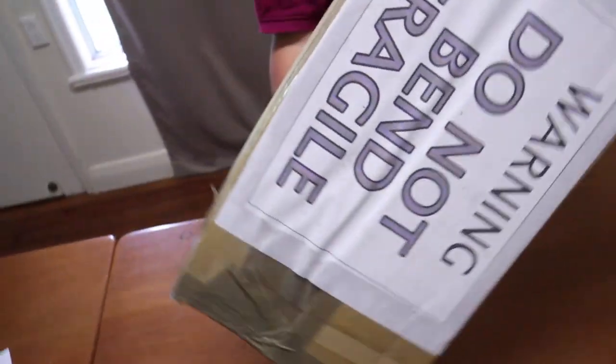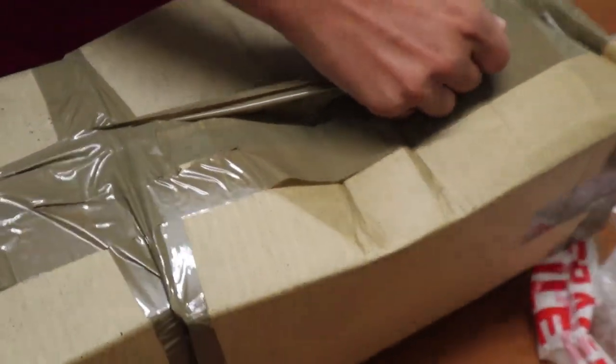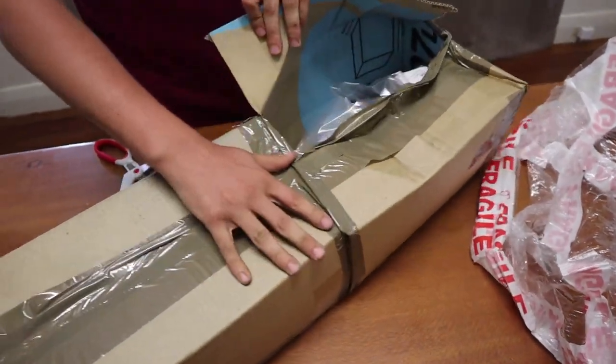Where does it say do not bend and then you just look? Do not bend, big bend. Yeah, righto.